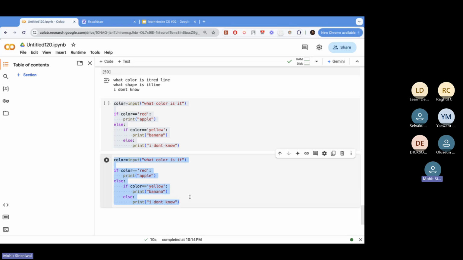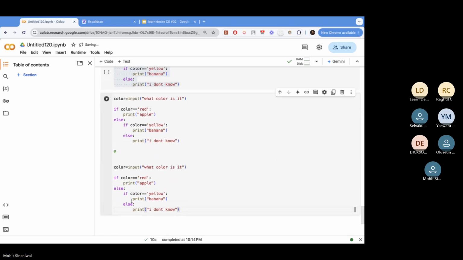So this can also be written as else if, which can be written as elif in Python. Okay. And then you can make it like this. So both of these are the same. Instead of writing this inside else, you can write something known as elif.